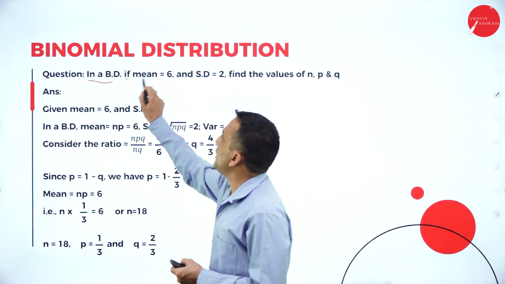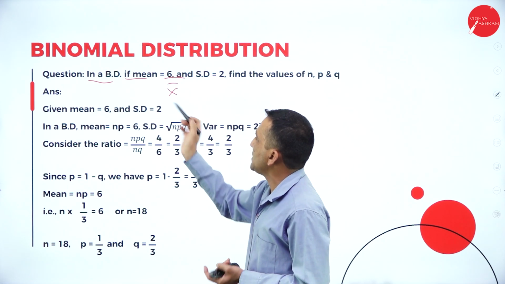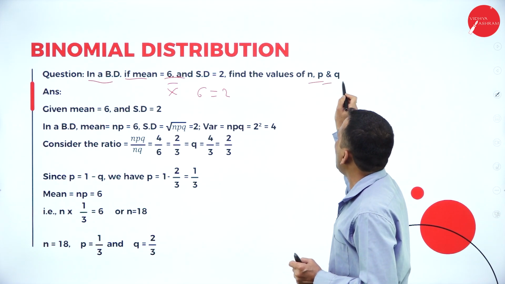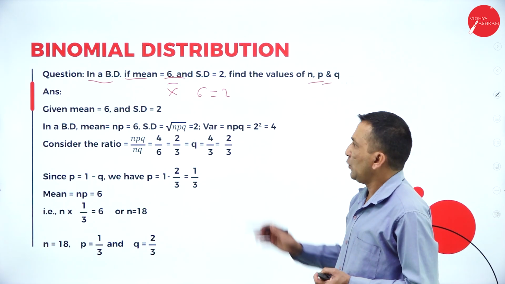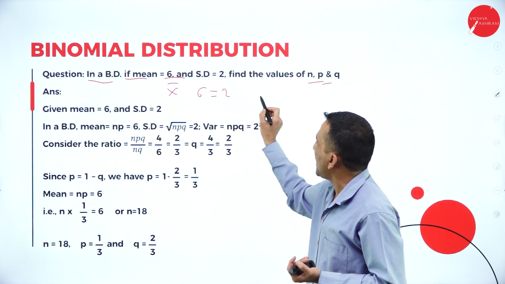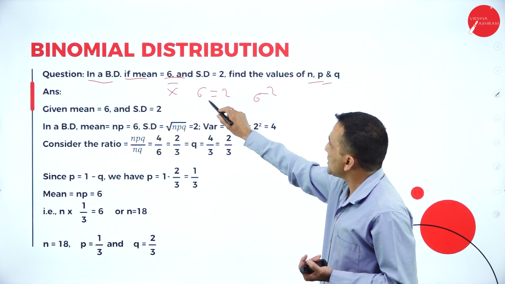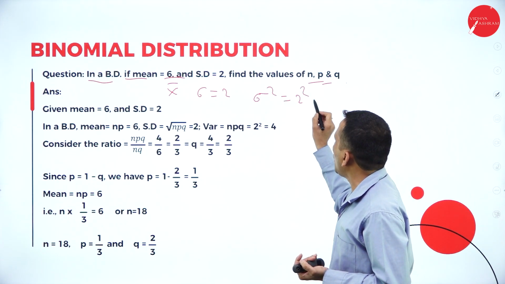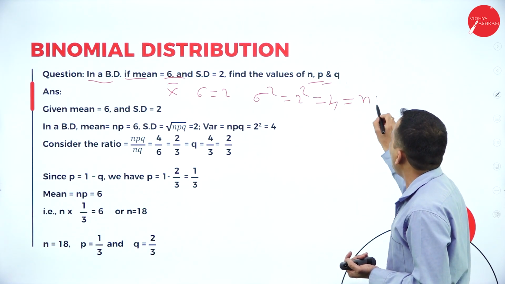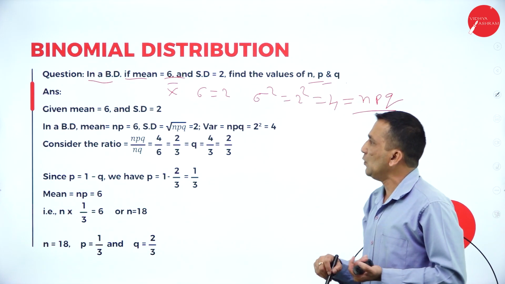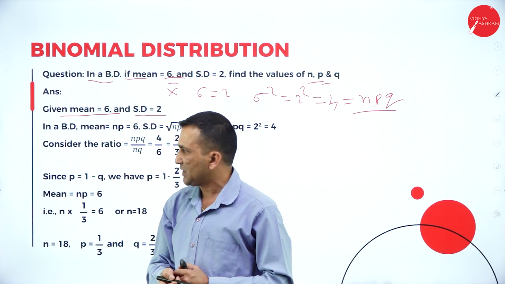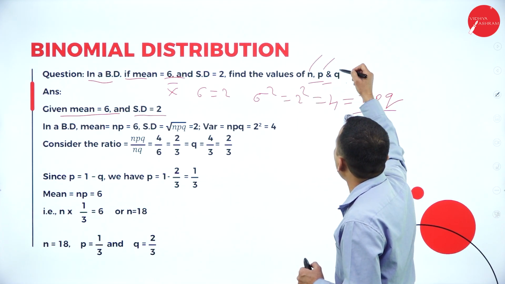In a binomial distribution, if the mean x bar is 6 and the standard deviation is 4, find the value of NPQ. These values you want to find out using the mean value and standard deviation. The standard deviation you know, because if you square it, 2 into 2, we are getting 4, which is nothing but variance. If you extend, variance is always NPQ. So here the mean is given and the standard deviation is given. Now you need to find the NPQ value.